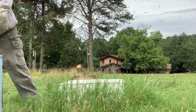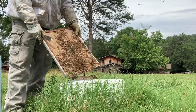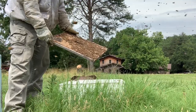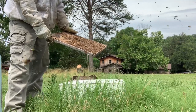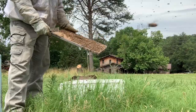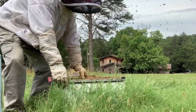I'm going to go ahead and put this back in here. They're hauling in pollen. They've got capped brood and capped drones. We're going to put the queen excluder on and hope she's down here. We're going to put this inner cover back on — it's filled up full of bees again. We're going to give it a quick check to see if we see a queen walking around on it. And I don't — unless she's really a dark one and I just haven't spotted her. We're going to bounce this off right at the entrance so those bees can go back in. And we're going to put this back on.